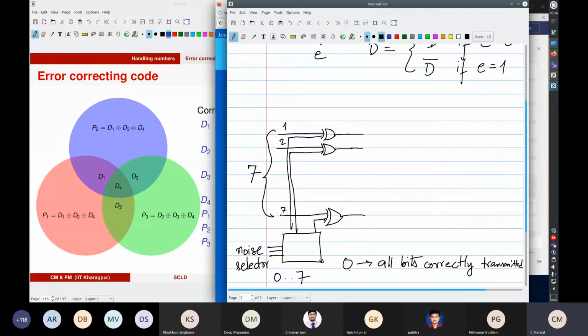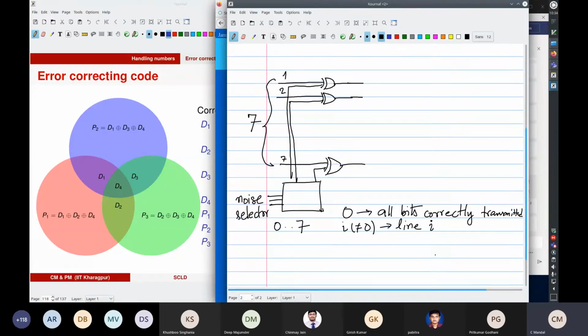And if I is not equal to 0, that means line I, or bit I, is flipped.